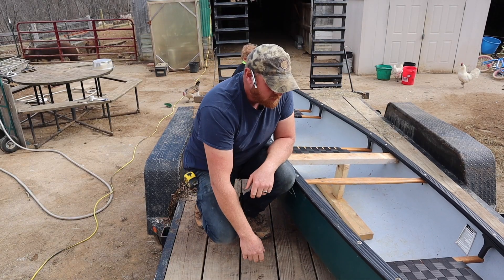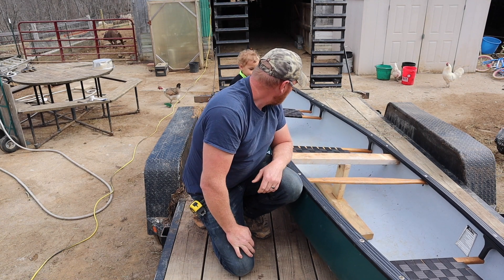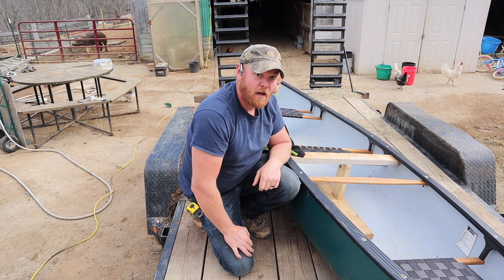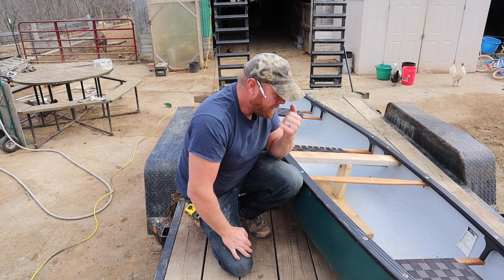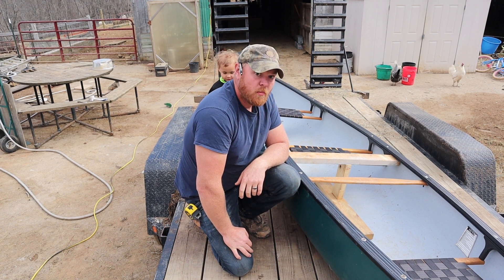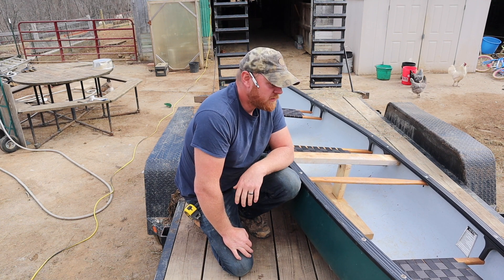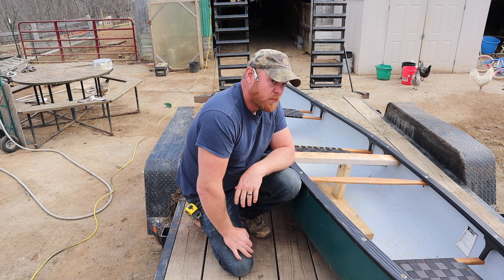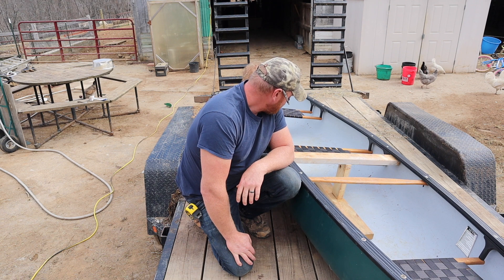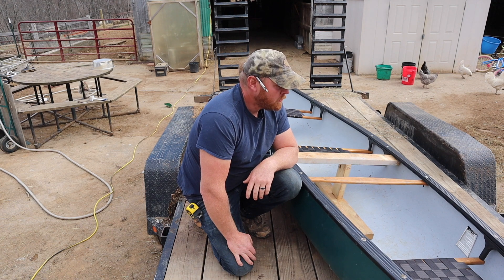At first I was like, man, what am I going to do with this canoe? But the more I think about it, the more excited I am — this could be a lot of fun for us. I mean, obviously we can't all fit in it at the same time, but me and Jack and the two boys maybe could go, or we could just rotate the kids out when we go to the creek. A child asks: 'Daddy, can I go with you — in the canoe?' 'Maybe. We'll see.'